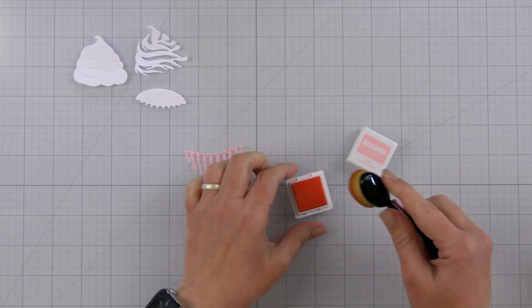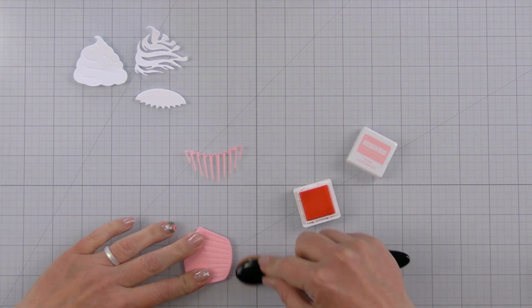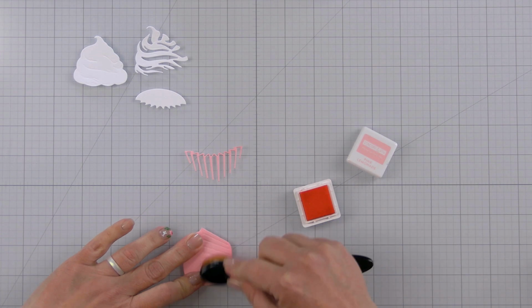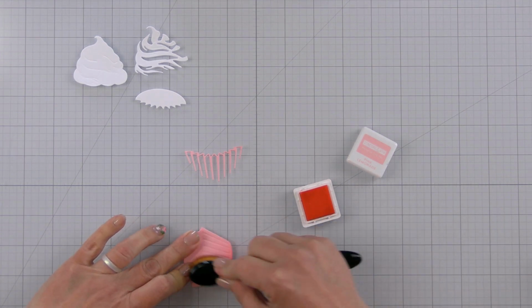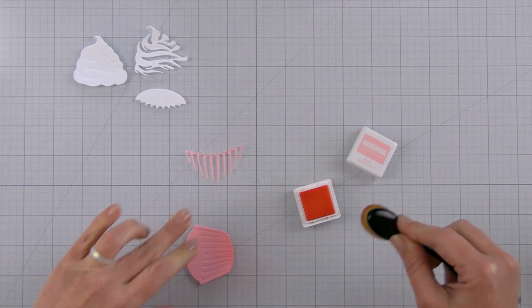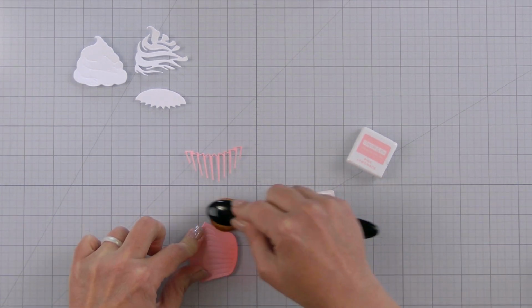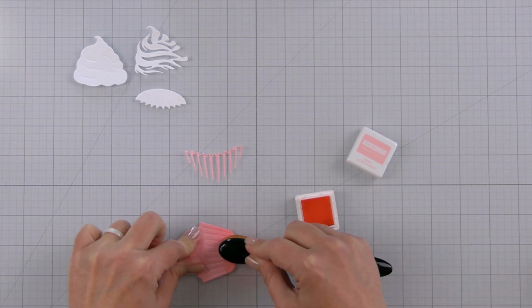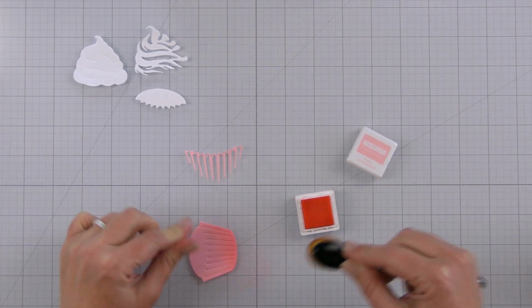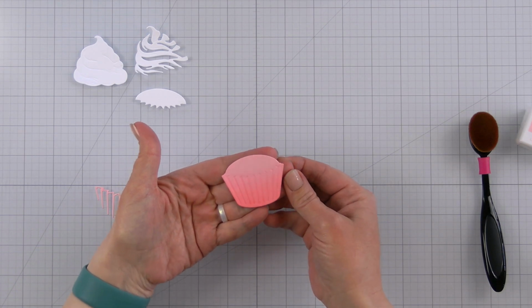For the shading on the cupcake wrapper, I'm bringing in the same color of ink as the cardstock. This is a great way to create a tone-on-tone shaded look. I'm starting from the bottom, bringing it all the way up to the top and fading out as I go. This is very, very subtle, especially once it dries, but it's going to create this lovely shading for our cupcake.